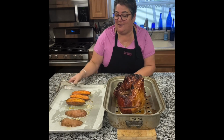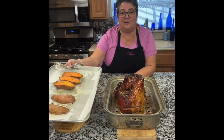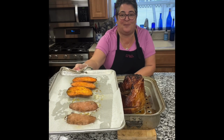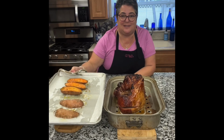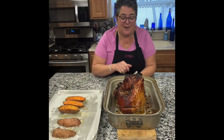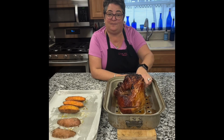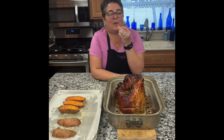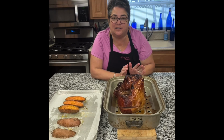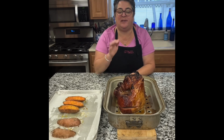Also, by the way, here are those sweet potatoes. So if you're interested, watch my video of how to bake the sweet potatoes. Super easy. They don't take very much time, and they are delicious done that way. So the last thing to do is give a taste to the ham. It is delicious. The glaze is amazing.